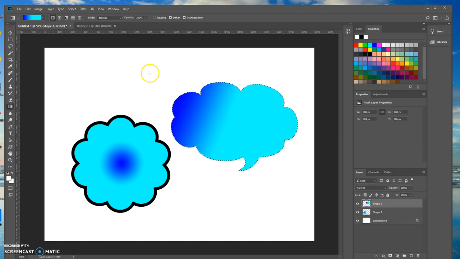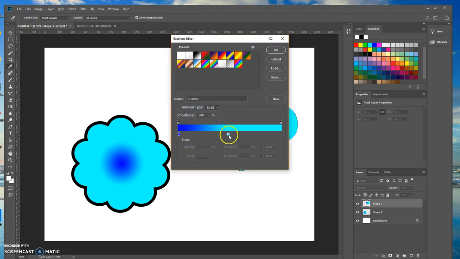All right. My gradient right here needs a little work, so I'm going to double click it and I'm going to fade it just a little bit more. To add a color, you just click.